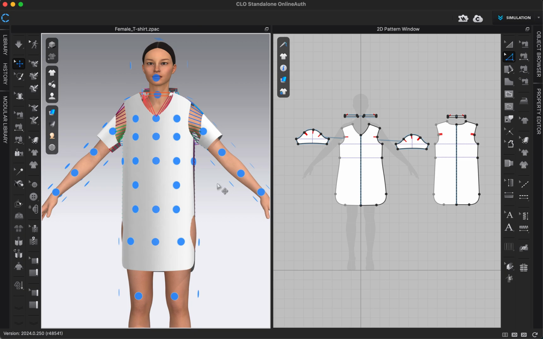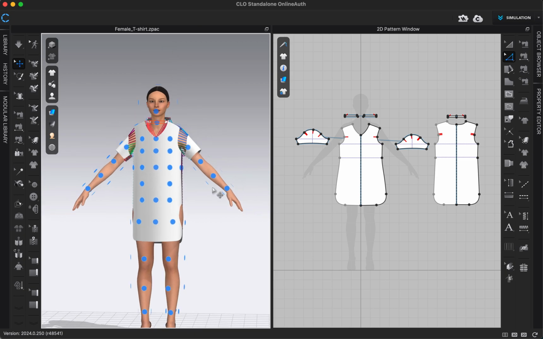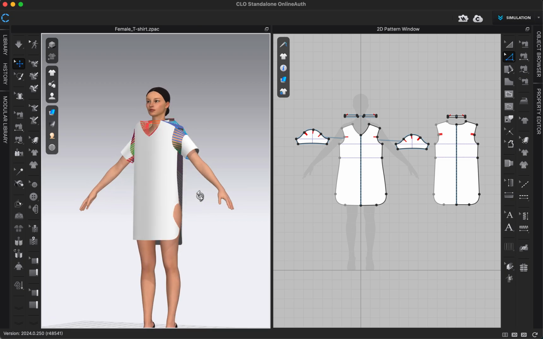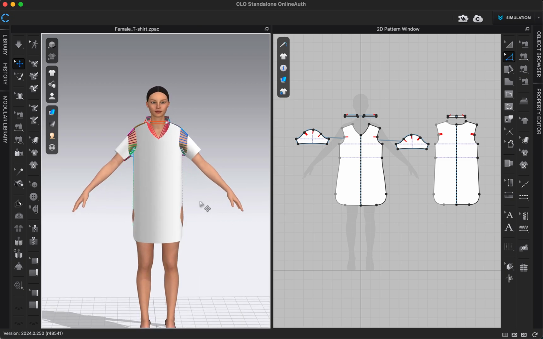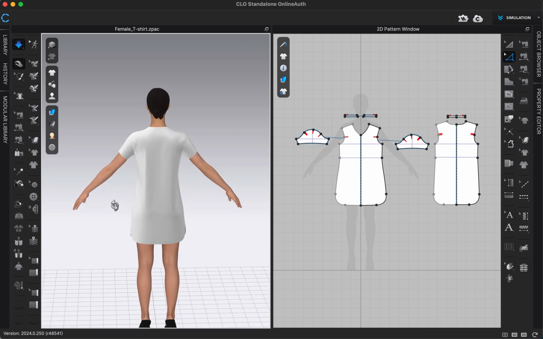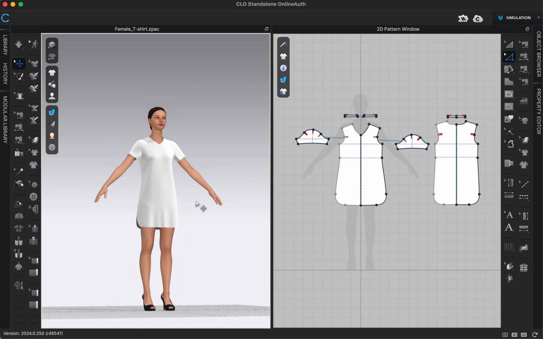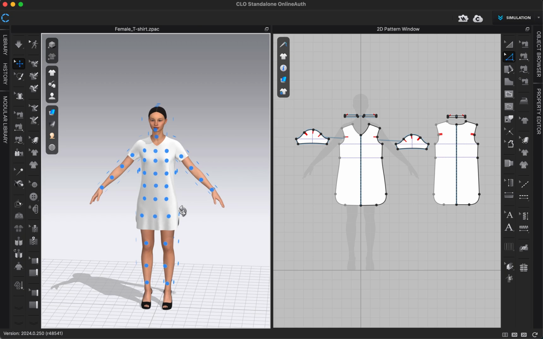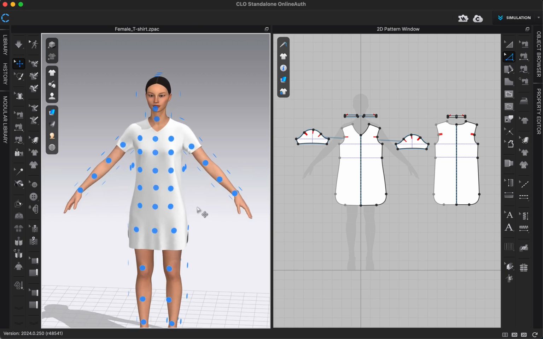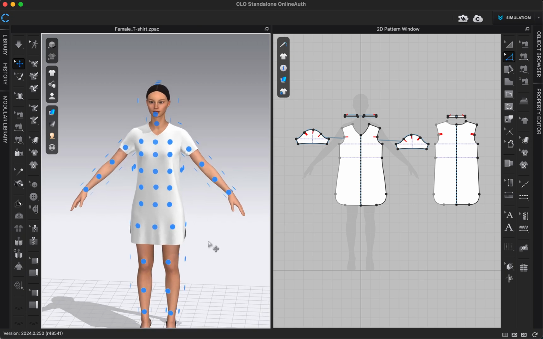And I'm going to turn off our arrangement points by clicking Shift F. And now, since our garment is arranged, we can turn on simulation mode by clicking spacebar. And everything looks good. Also with arrangement points, I'm going to turn our arrangement points back on. And there's a couple of arrangement points that are a little bit trickier or more particular.